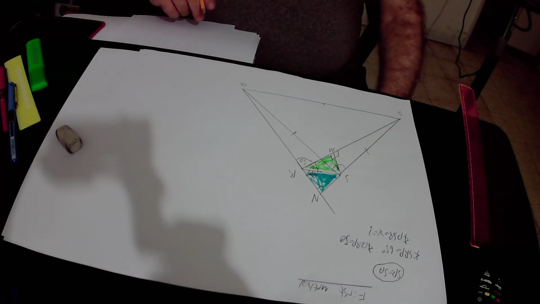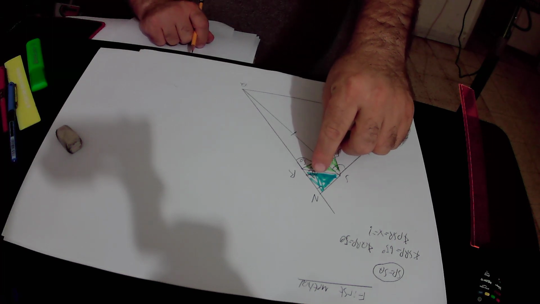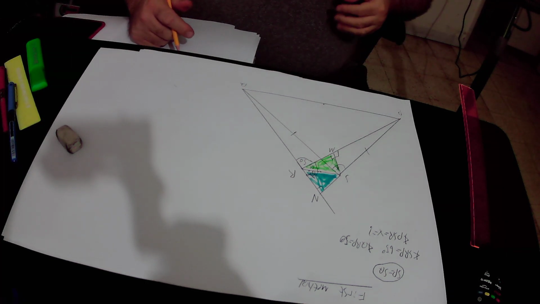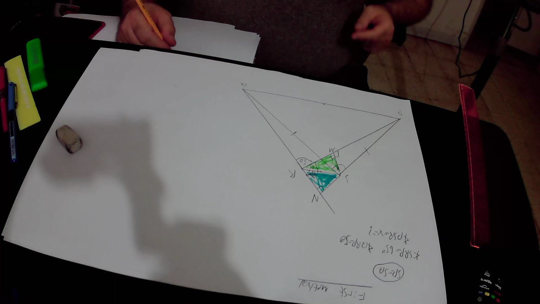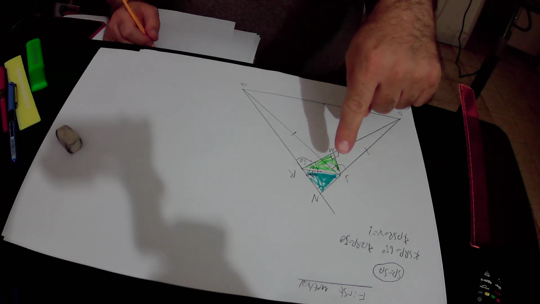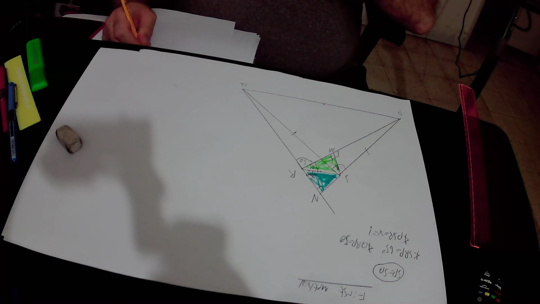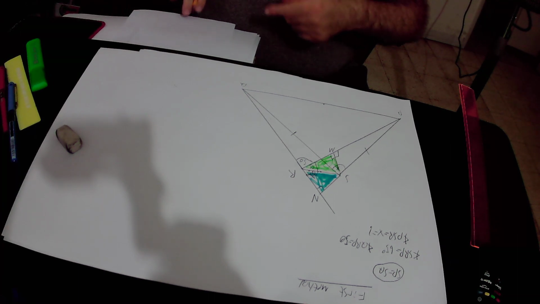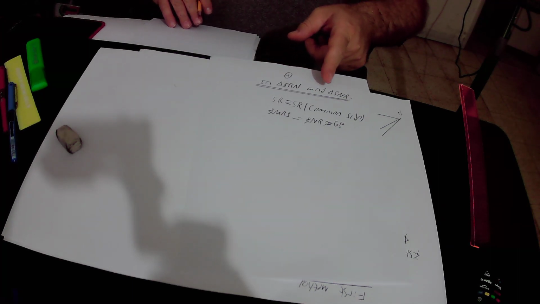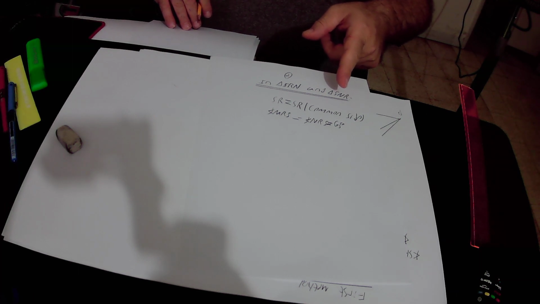And we also know that those two angles are equal to each other. They are both equal to 65 degrees. That is to say, angle MRS of the green triangle is equal to angle NRS of the blue triangle, and both angles are equal to 65 degrees. I'll repeat again. Angle MRS is equal to angle NRS, and both angles are equal to 65 degrees.